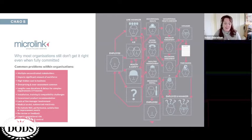And you can then hit other hurdles. One of the big things Microlink's been working on with a lot of organizations where they've upgraded to Windows 10 is trying to ensure that the upgrade doesn't knock off people with assistive technology and assistive software across the network, which unfortunately it can do, especially for employees with visual impairment. So one of the things we work really closely with organizations on is around IT, making sure that the products that are assessed for are actually compatible with an organization. And I'll talk you through the process that we use in a second.